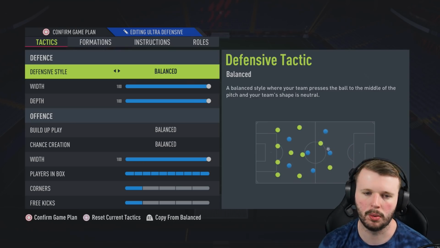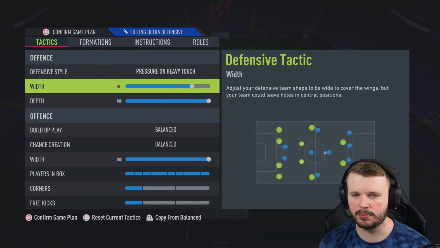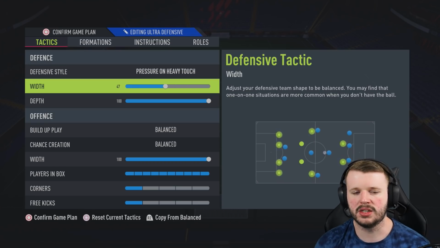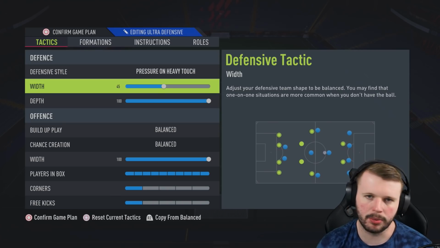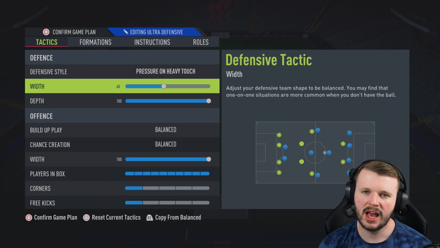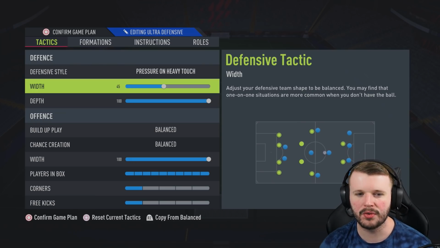So press on heavy touch is what we run there. 45 width is what we run in defense. I spoke about this in previous custom tactics videos so far on FIFA 22. We don't want our defensive line to be really wide because you're going to get punished with the through balls in between those centre-backs and around those centre-backs. But you don't want them too narrow that you give up too much space out on the wing. So I'm running 45 width at the minute. It seems to work quite well for me.